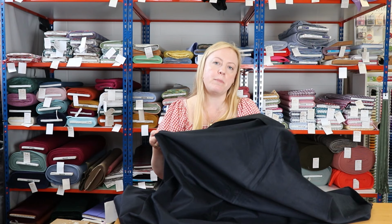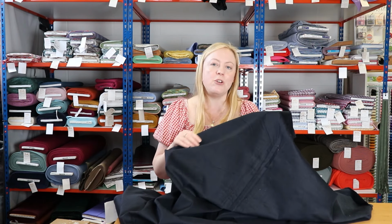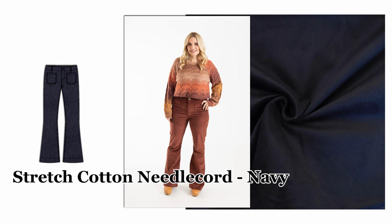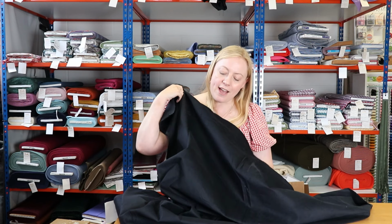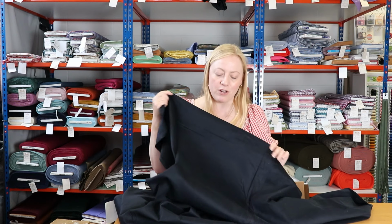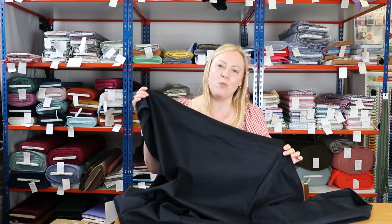Now there's so many trouser patterns that you could use for this, but we were really inspired to make the Chalk and Notch Aisle jeans. They call it Aisle jeans, but they do recommend a stretch needle cord as well. It requires a stretch denim or a stretch needle cord or a stretch corduroy, so this would work perfectly. And like I said, it would just look such a nice classic pair of trousers that you'd be able to pair with lots of tops that you've already got in your wardrobe, and be a really great piece to have in your wardrobe this autumn winter time.